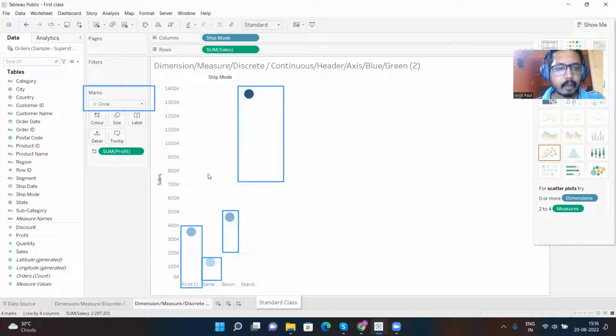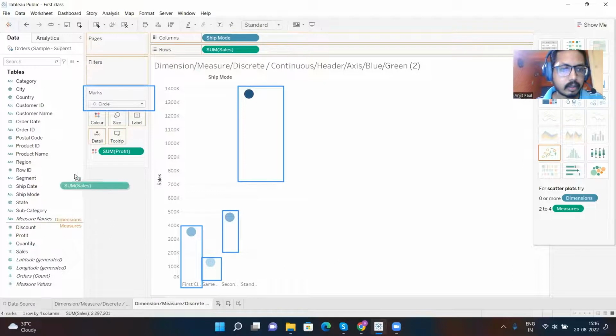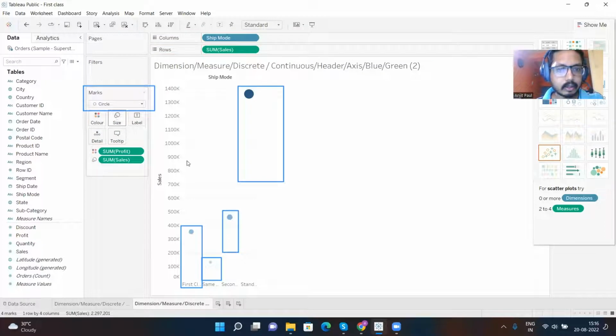Now, out of curiosity, you can also drop the sales into size. Just drag the sales and drop it into size. Now see, the size has reduced. By viewing the graph only, you can identify that this is the smallest sales under the ship mode Same Day. Under Same Day ship mode, we have made the lowest sales.